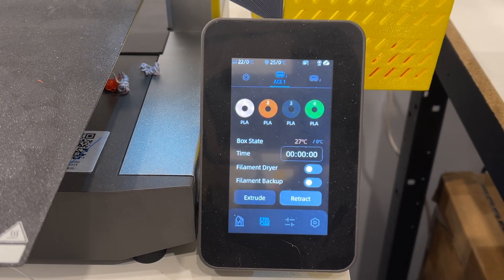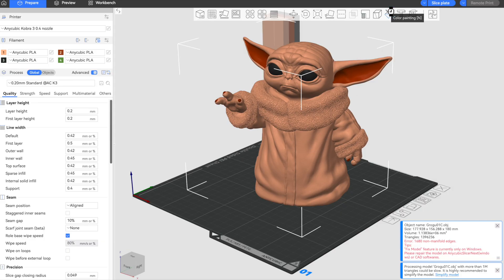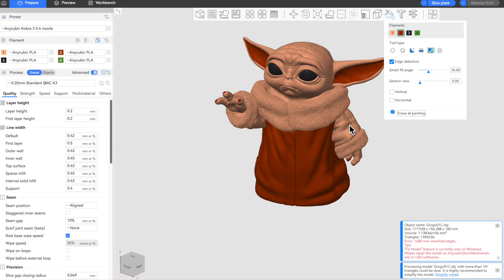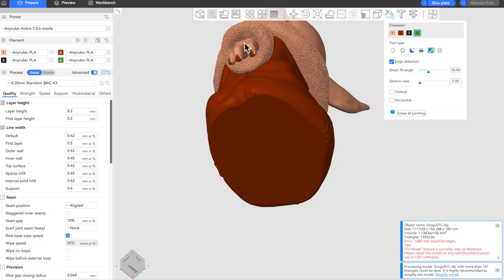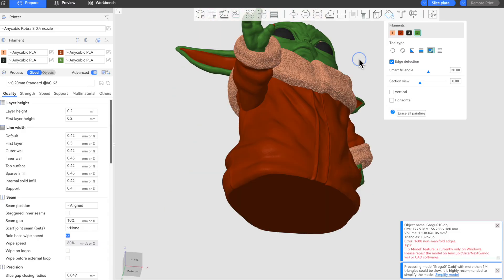Let's get the colors set up. Now we have our color set so I can start painting in the slicer. The model as downloaded came with a couple of colors assigned to certain parts — the inner ears and the eyes, for example. So they were already started, and I decided to use the paint bucket tool to make his cloak a darker brown. Then I selected the hands and his face and made them green. That was pretty much all the work needed to colorize him. The next step, which was going to be much more complex, was supports.